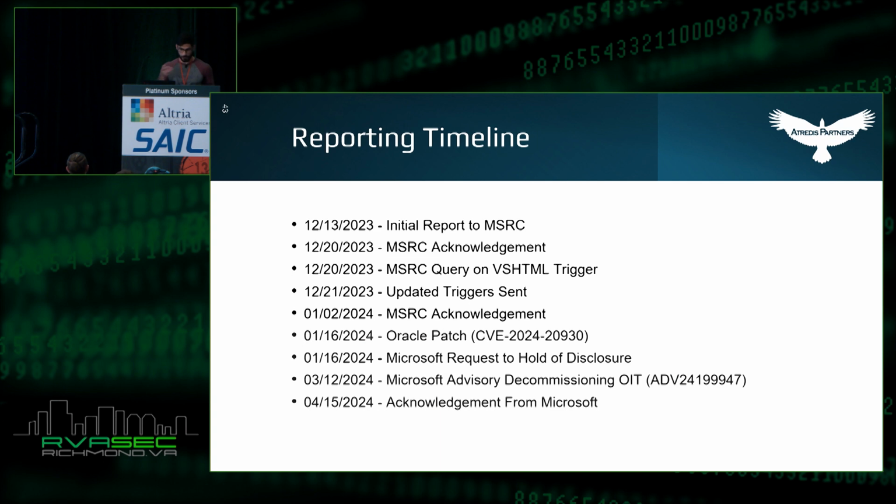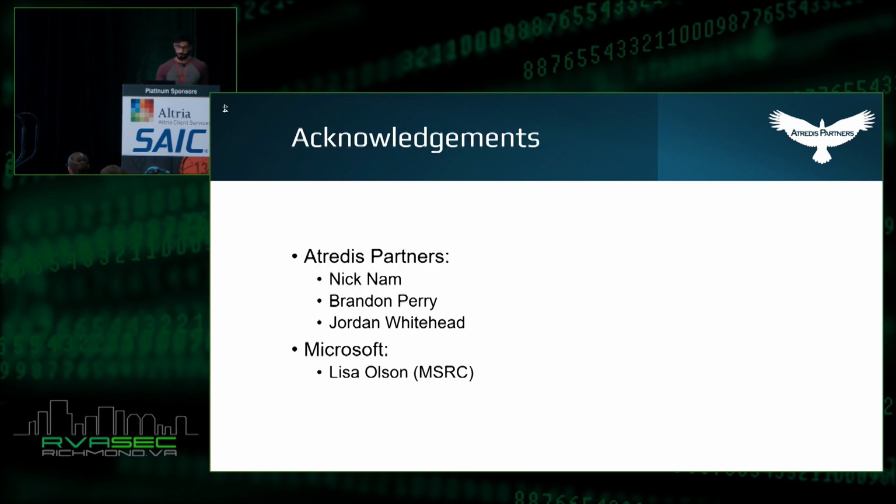So there was a little back and forth with Microsoft, because in the advisory, there was no credit. There was also no bounty. I mean, they marked these bugs as critical initially. So finally, after talking to the right people, we got acknowledgement in April, and we got our bounty.